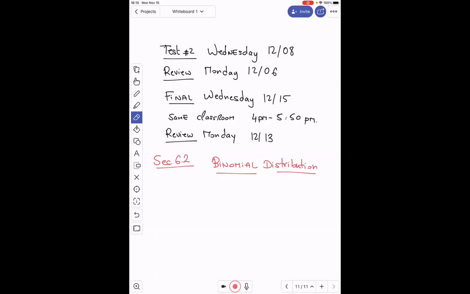Okay, perfect. All right. So binomial distribution, guys. I think last time I tried to explain how to compute the probability of a binomial distribution. So I'm just going to remind you very quickly what a binomial distribution is, and what we need to compute it.